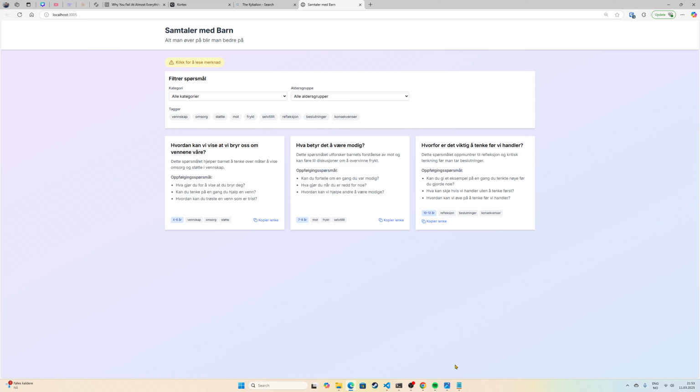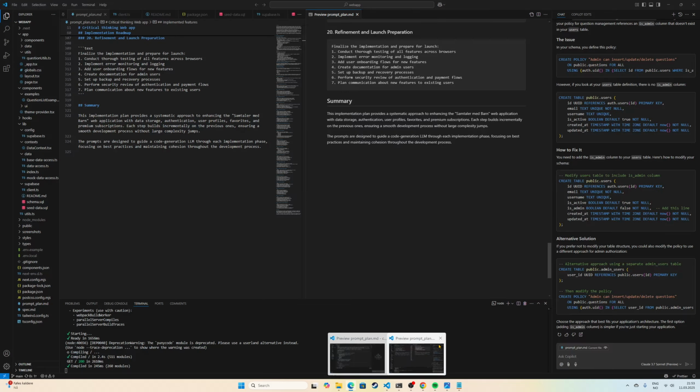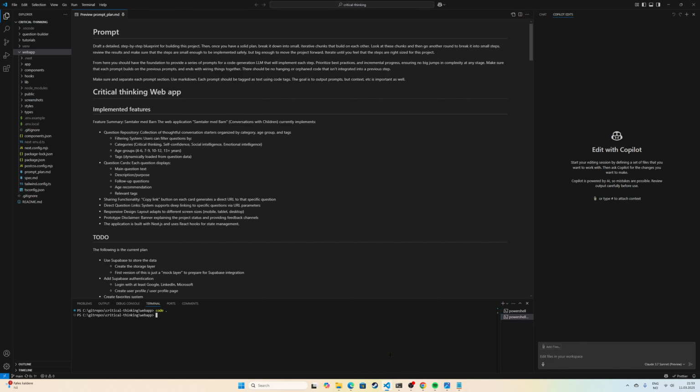So what I was thinking today is to create a prompt plan for the question generator. I already have a question builder here that is making API calls to OpenAI with a prompt and so on, but I think I want to start over and create a new version.